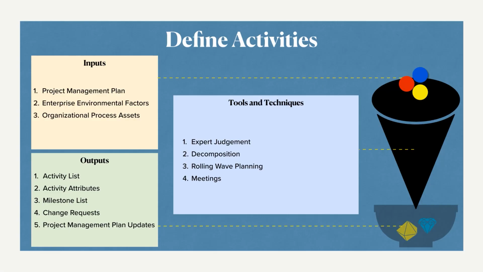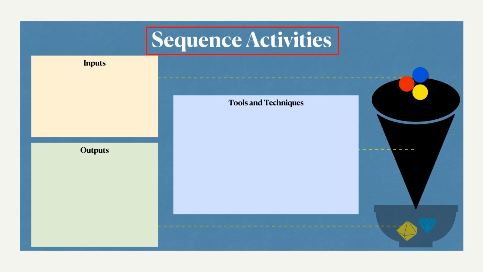Moving on to the next process, sequencing the activities. Okay, what do we have here? This process mostly focuses on relating and linking the project activities. And please mind that this is done throughout the project. Unlike the previous one that I mentioned, this is not done just at one point in time or a pre-decided time frame. This sequencing is done throughout the project, from start through end.